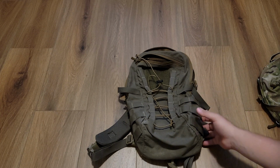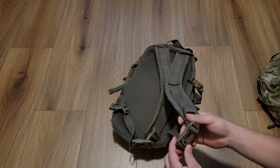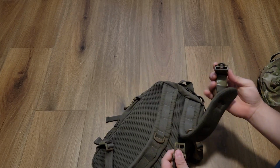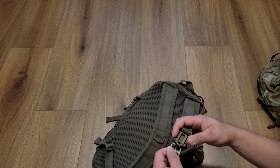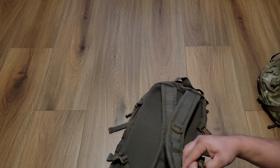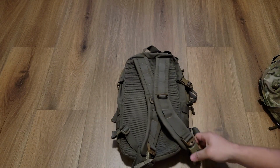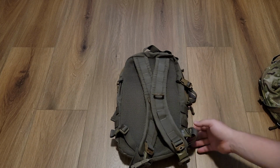But like I said, I did a modification to this, and that was that I added these Snapdragon buckles to it. And I am a big proponent of, if you get shot at, with this bag it doesn't really matter as much, but when you get shot at, you want to be able to get rid of whatever the hell's on you as quickly as possible. And so I added these Snapdragon buckles so that if I needed to, I could pull on that and jettison the bag. In my opinion, this bag probably doesn't need it, but I was just messing around, and I kind of like having it there. So that's the big modification that I did to this.